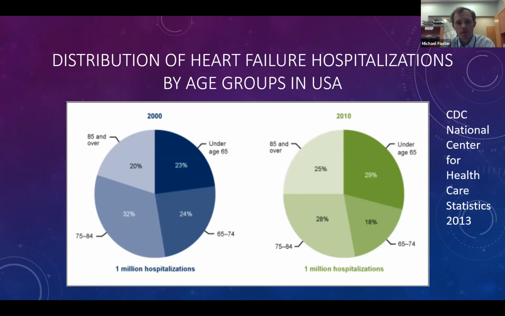However, if you look, there may be just a slight shift in the population scale in patients under the age of 65, and we may see a catch-up phenomenon coming in the 2020 distribution. So we'll have to wait to see what that is, but you can tell here that the largest percentage of patients that are admitted with heart failure tend to be our elderly patients over the age of 75. And that will probably again hold. There will probably be fewer patients under the age of 65. But again, we'll wait to see what the next data looks like.